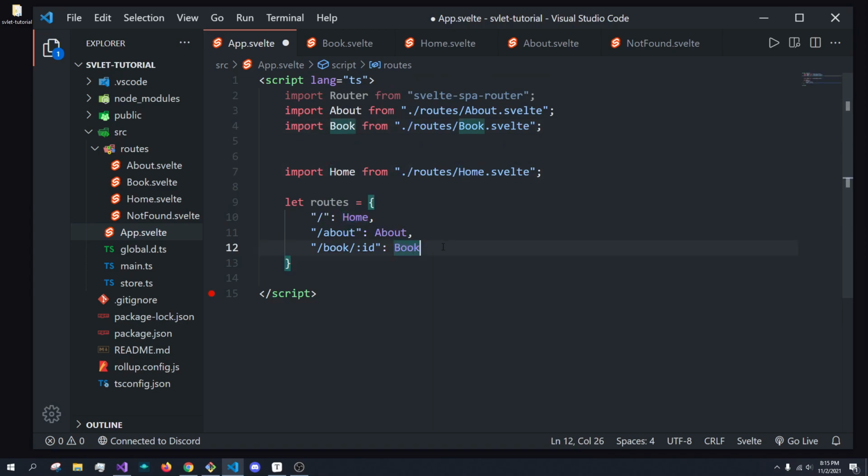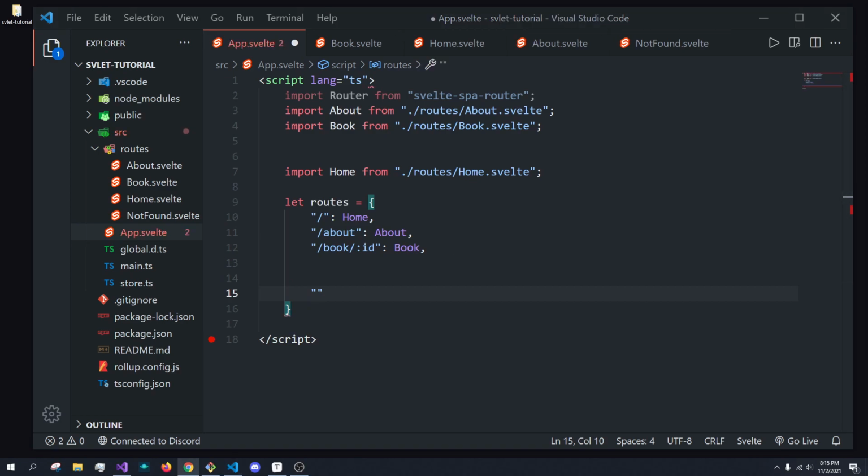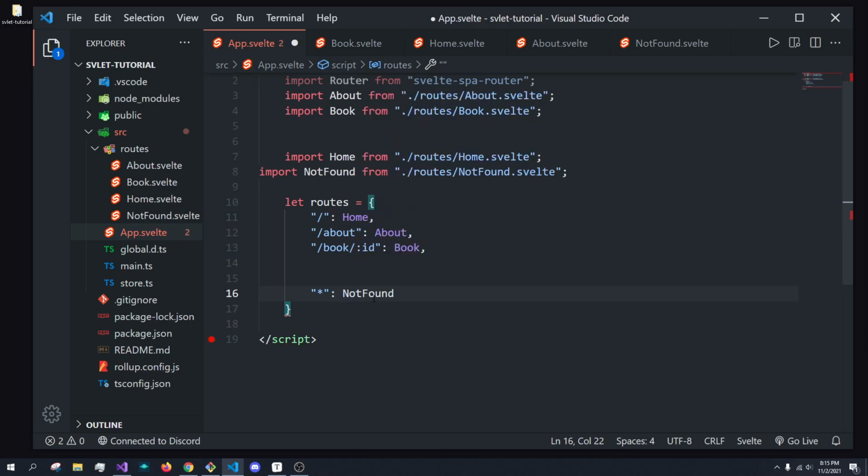And then lastly, let's create a not found page. And this always has to be at the end for Svelte applications, but basically it's a way to catch the, say we can't find any of these pages or we spell something wrong, we can go to this page. So it's just the asterisk, and then we can put in a page. I'm just going to put in NotFound. So in here we have a mapping between pages and their corresponding components.